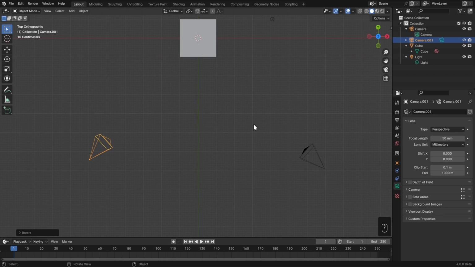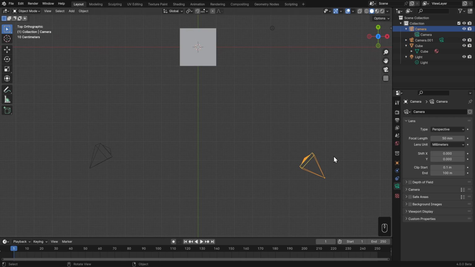And here we have a camera on the left and a camera on the right. So I'll name them accordingly. Let's say I want the one on the right to stay over here, so I'll call it camera right. Then for the one on the left, I also want it to stay there, so I'll call this camera left.